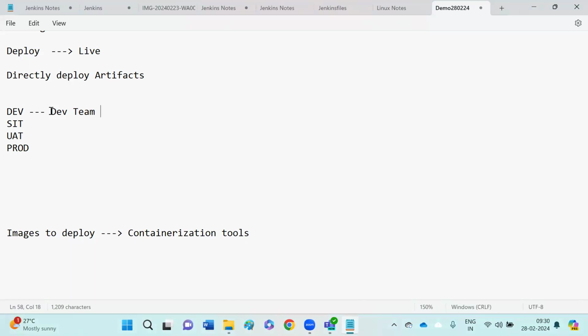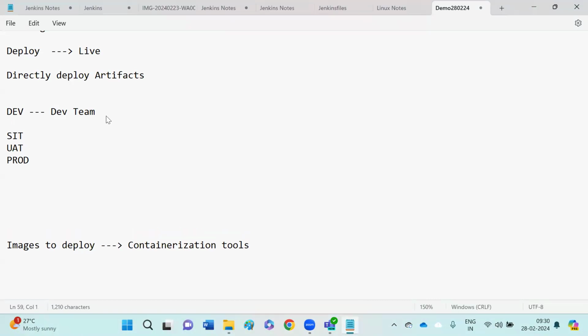Let us consider that for our application there is one prerequisite: we need Java 11 for our application to run seamlessly. As the development team is directly testing the code, they will know the prerequisite because they are going to write the code.